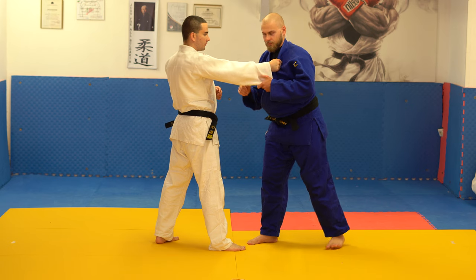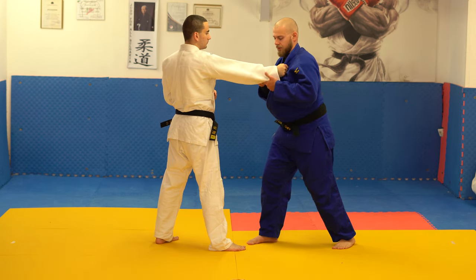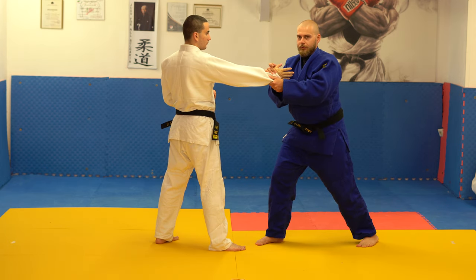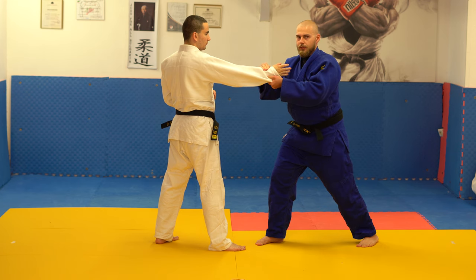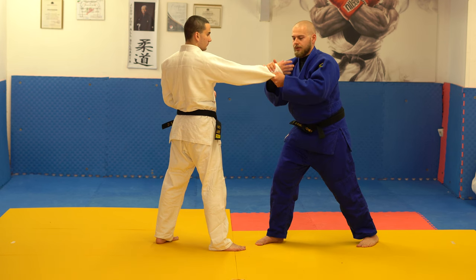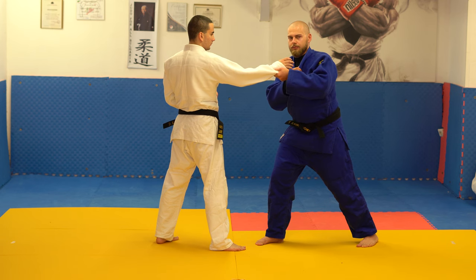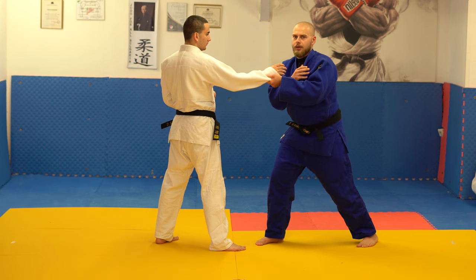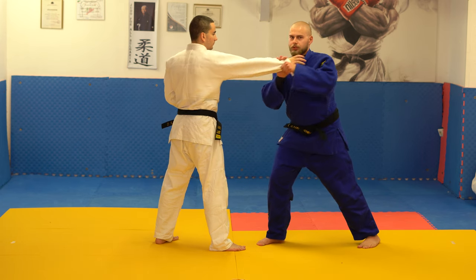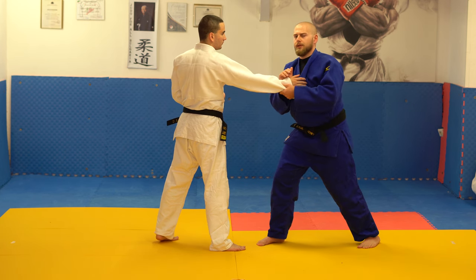So now I work with this position, he reach my lapel, I break the grip, and look, when I break the grip, his hand is here, near to my lapel and my shoulder, not down here, because I want to reach again my lapel or my shoulder. In 90% when I break the grip, the opponent want to reach again. When he want to reach again, this is the time for my technique.